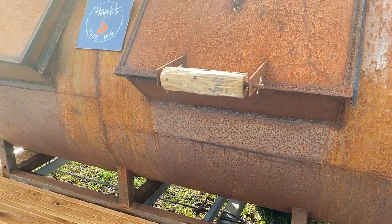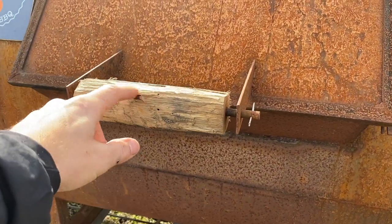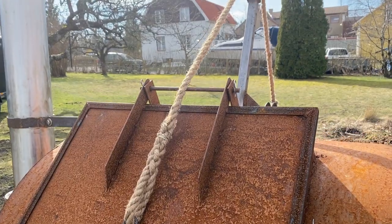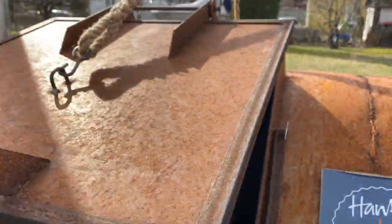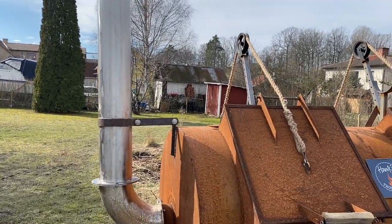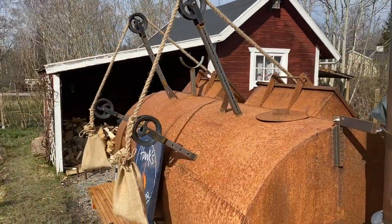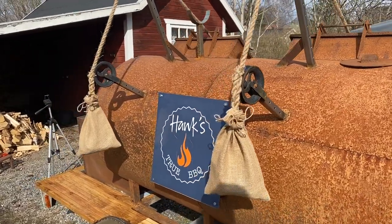For the handles, I just took some oak splits and drilled a long hole — this size fits my hand really well. I'll add a bit of polish since they're a bit rough now, but I like the look. For the big doors I added counterweights, but instead of the traditional welded counterweight I went with an old-school rope and pulley system. Moving around the back you can see the counterweights — old bags filled with rocks. That helps when opening the doors. The smokestack has been on for two years and I'm really happy with it — I'm a big fan of fat stack smokers and it creates a perfect clean burning fire for amazing flavor.